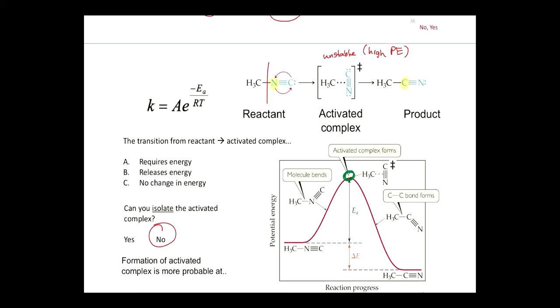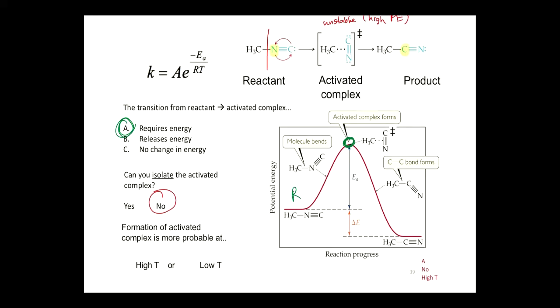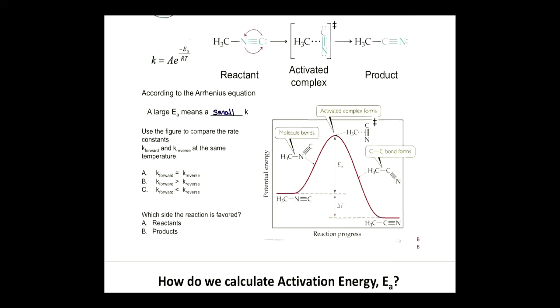But what we see is, in order to go from reactants to activated species, we need to give this reaction energy. We have to basically break those bonds required to make that activated species. It requires energy to go up this hill. And forming that activated complex is going to be much more probable at higher temperatures, because there's more kinetic energy to get us over that hill. And then we can go to the product side. Okay, the picture again.